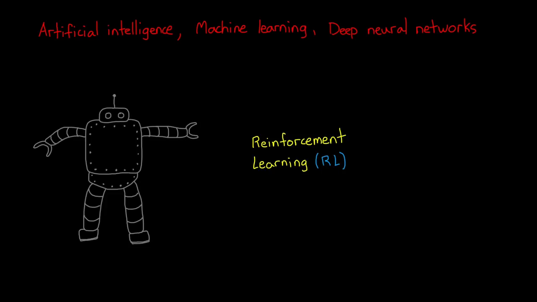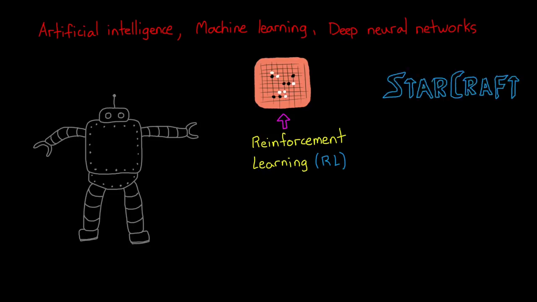It's a type of machine learning that has the potential to solve some really hard control problems. You may have heard that the AI company DeepMind created a program called AlphaGo. It's an AI that uses reinforcement learning to beat the world's best Go players. And then they recently created AlphaStar, which is poised to dominate the StarCraft 2 scene.